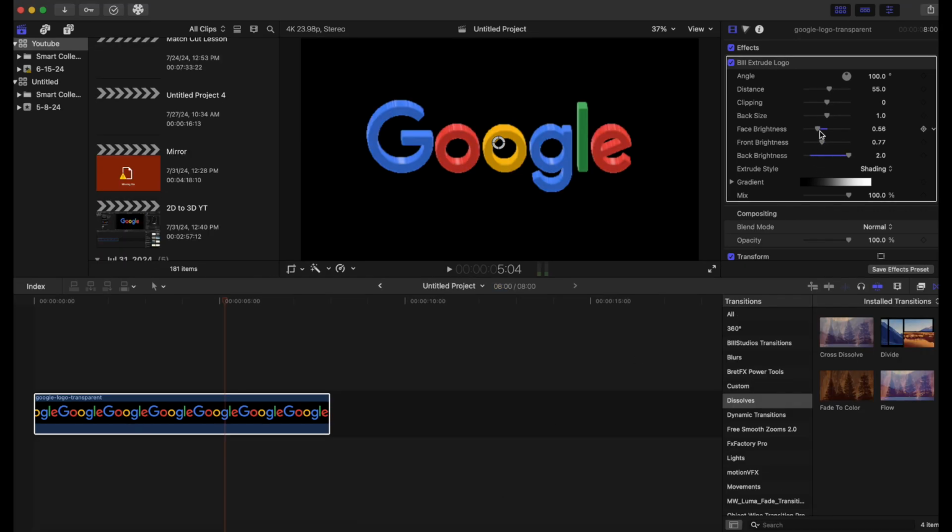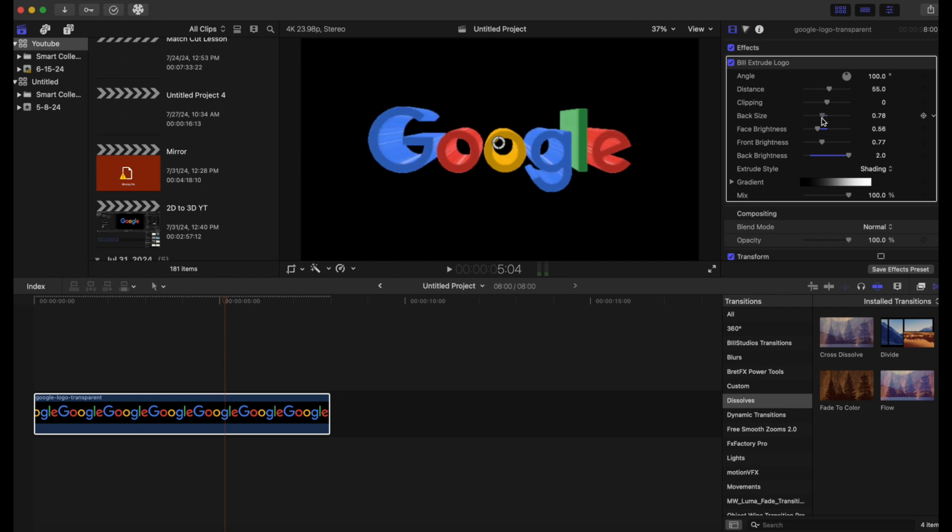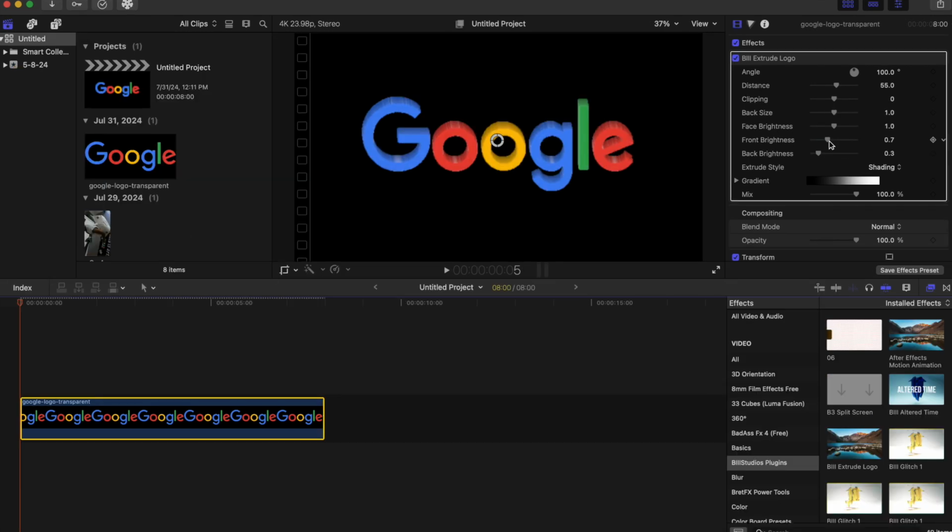You can also use this back size feature right here, and it allows it to actually look very extruded, and it gives it that real 3D look. So you can kind of mess around with that. We can change the brightness if we want. Leave it right there. Mess with it and try to get the best result that you can. And yeah, guys, you just make the adjustments that you need to make, and here's your 3D logo.